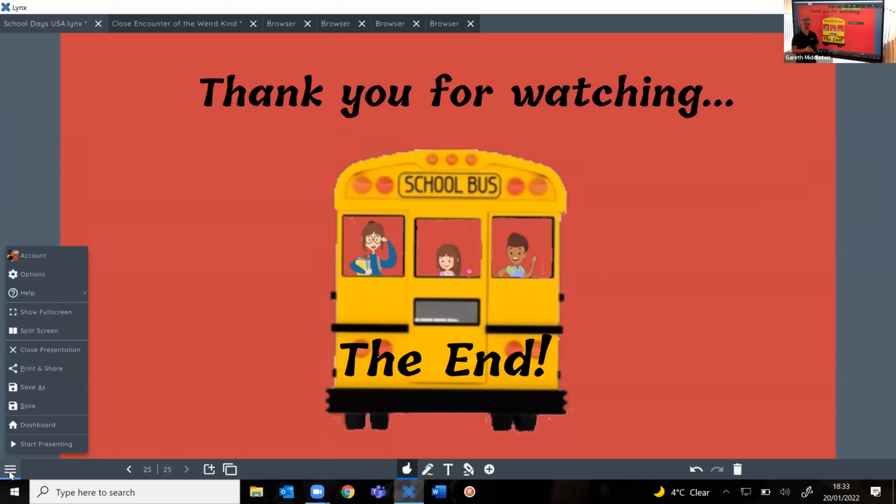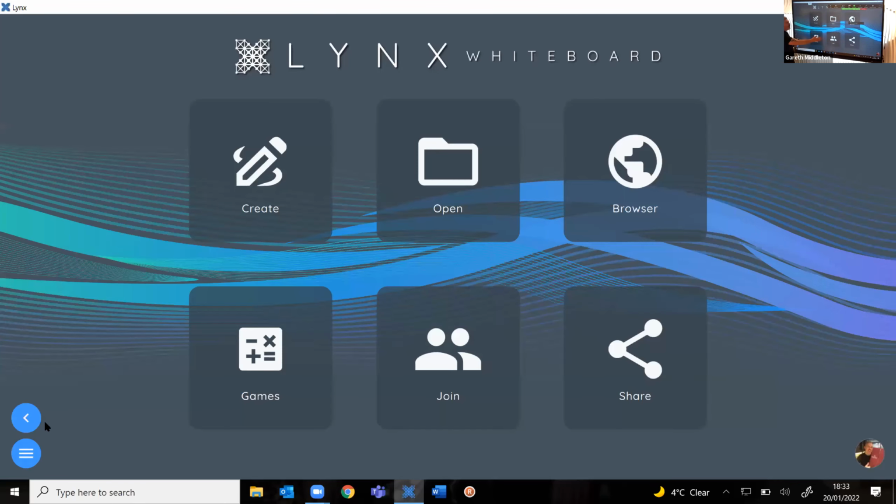Now I believe that anyone who downloads LYNX on any device, and you open LYNX up as an app, seeing the dashboard is the first thing that you see, for definite. I hope that helps. If not, then please drop us an email and we'll help you out.